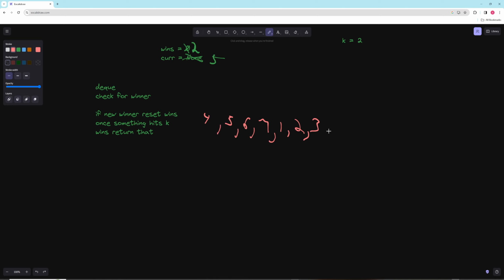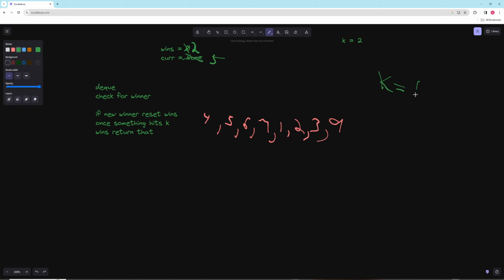Maybe we can use these values actually. Let's say we have even something like this. And then let's say we have like 9 here. And the k we're looking for is maybe, just say 8 or something. Actually, yeah, let's use k 8. This is kind of good. Okay, so let's say we have this array. We are looking for 8 wins.